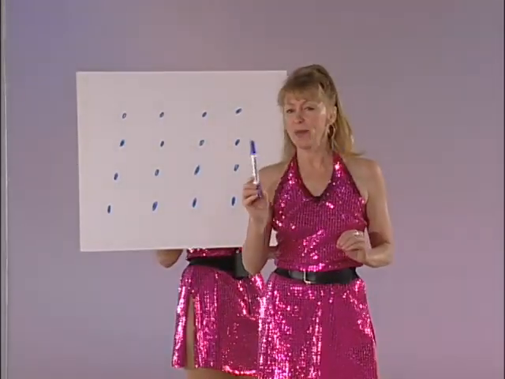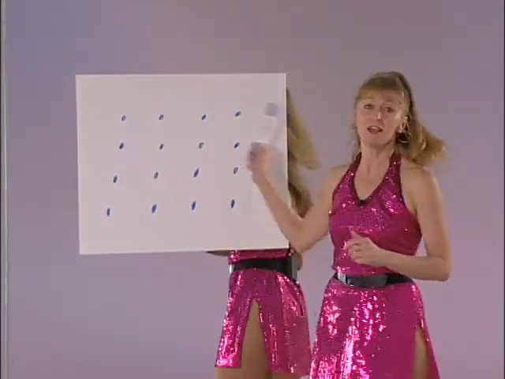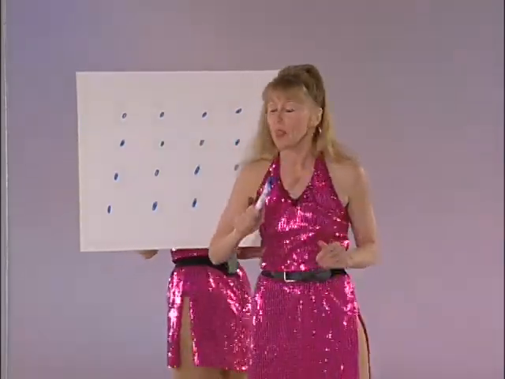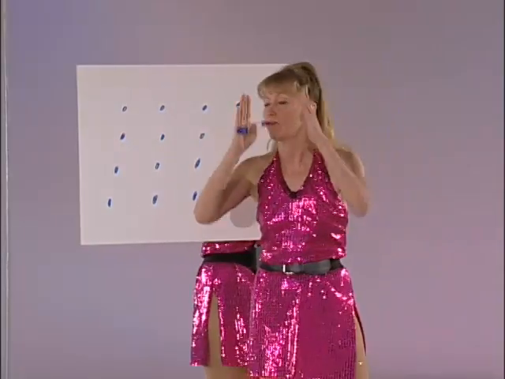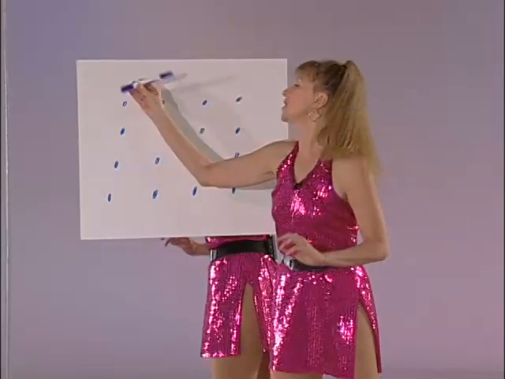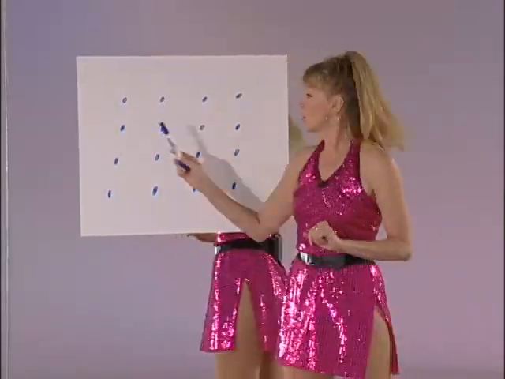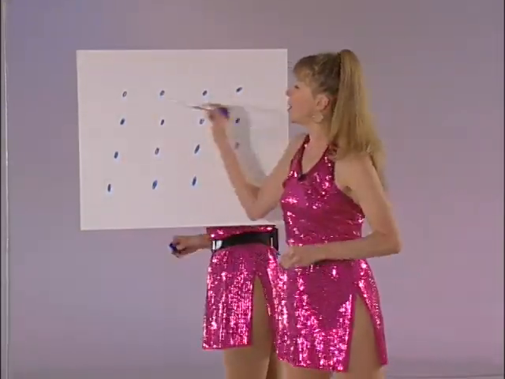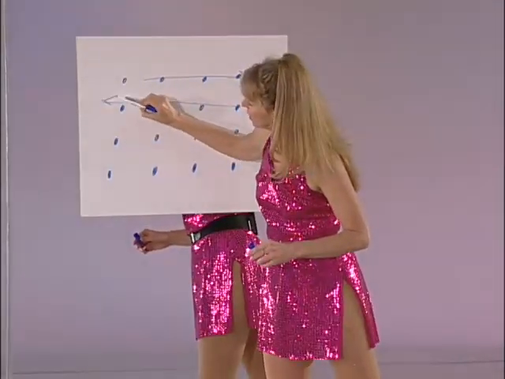When you're making up combinations that you're going to use the old right-left trick with, you've got to have combinations that move to the right and left. They can't stay still. They've got to be moving back and forth. So my whole troupe of 16 people, or however many rows you have, are all going to dance in unison, and they're going to do this combo to the right, and then to the left, and then to the right, and then to the left, however it goes. Then you want this line and this line to go in the different directions. So when these guys are going this way, these guys will be going this way.